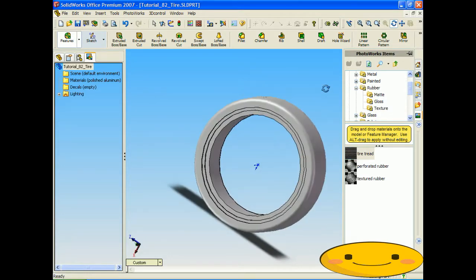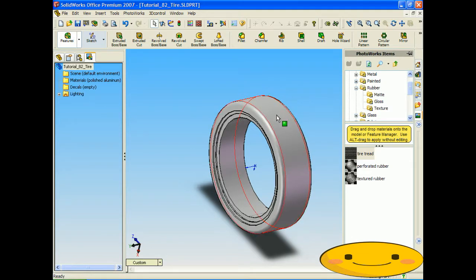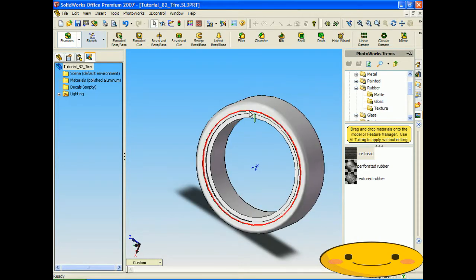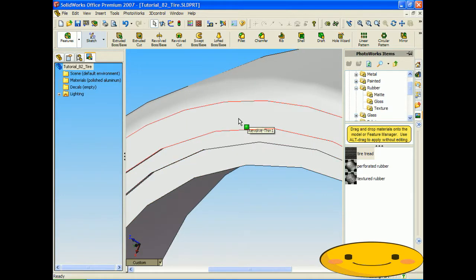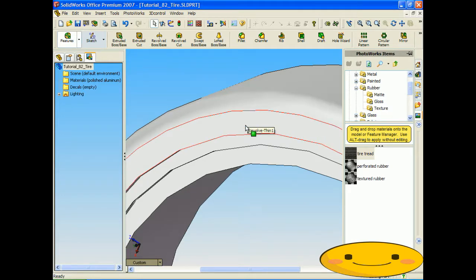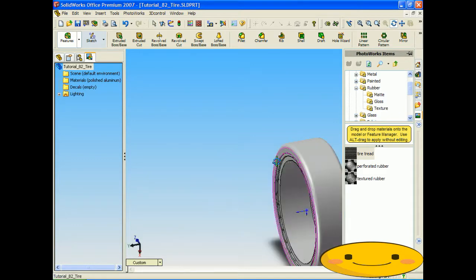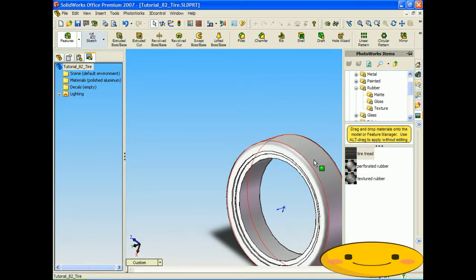So what we're going to do is we're going to add it to the top, the curved surface, and the sidewall. And we're going to do it on both sides. Now it's up to you. You can do it all the way in if you want to. For me, I'm just going to do those surfaces because how we made this rim, it's going to fit right in, so you're not going to be seeing anything else but it's going to go tire then rim, so you won't see any gaps. It's up to you.